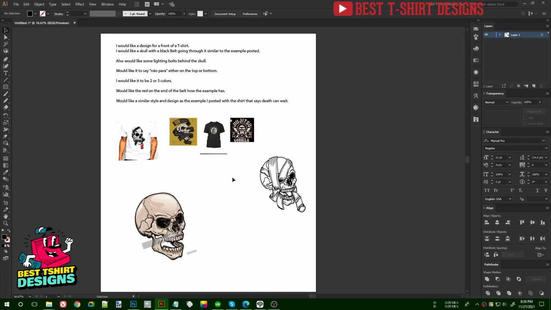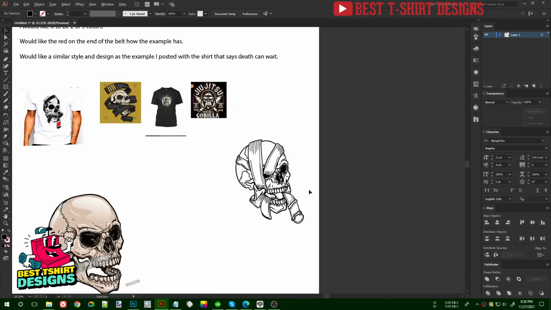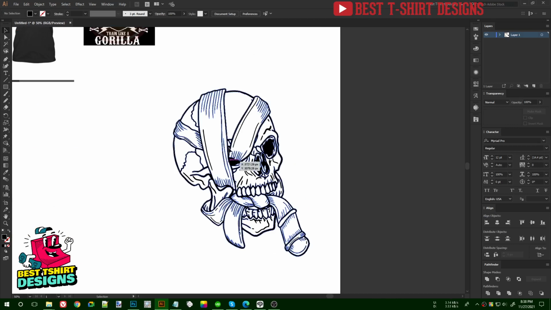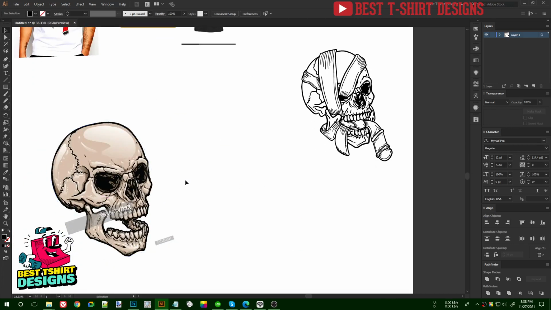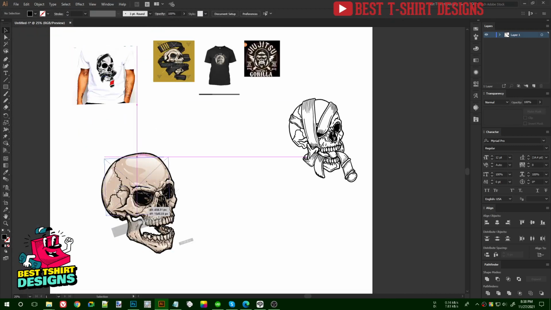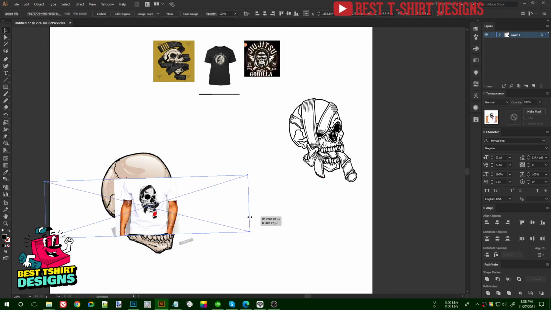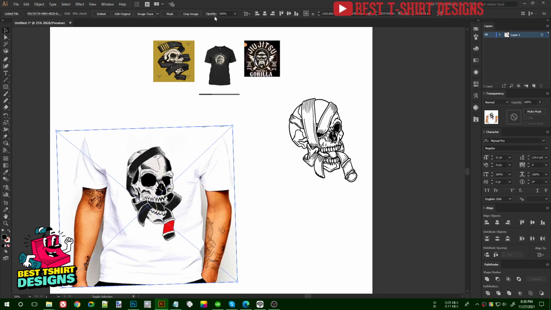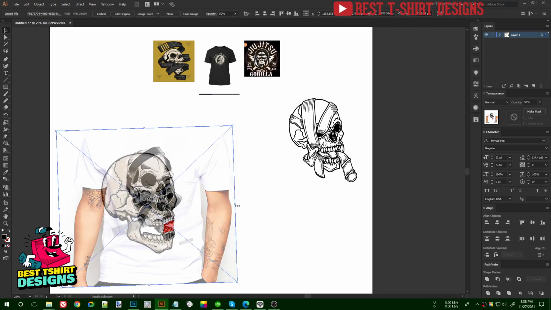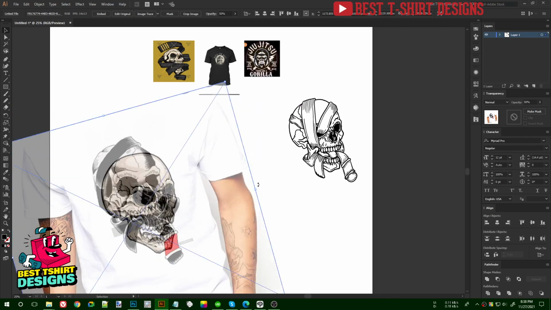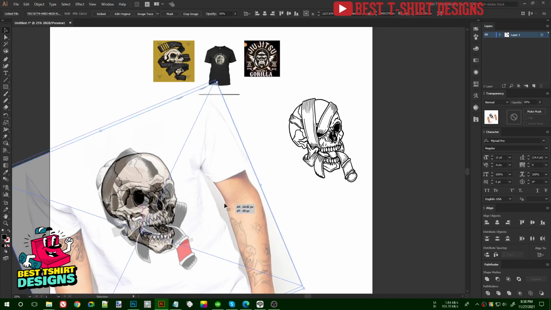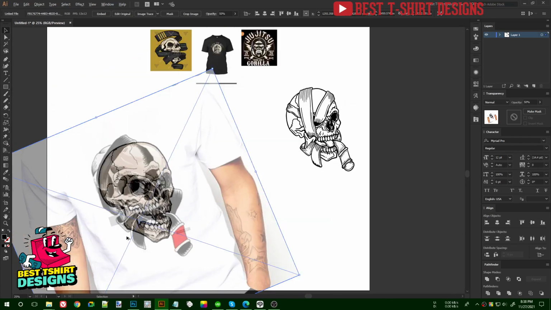So for making a design for this contest, I drew this one, but this is not like this skull I drew from this one. This is a vector drawing, of course, and then I just place this one on top of that skull. Okay, sorry guys. So something like this. Then if I turn down the opacity, I can see what is going on, and then of course I can place it in the way I want it. So in this kind of position, and then I draw that part.